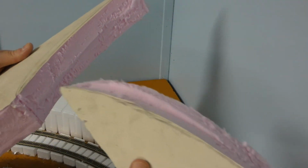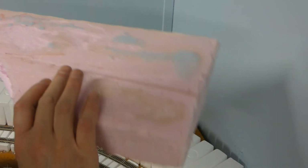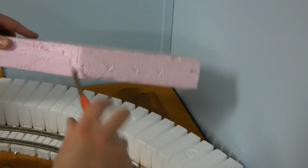And there we go. And then we could save that for something else. And we got foam chunks everywhere. Who says this stuff isn't messy? Okay, so we're pretty close. Gonna have to chop off a little bit here.